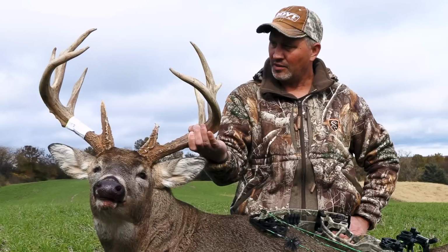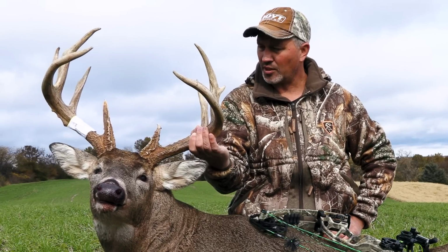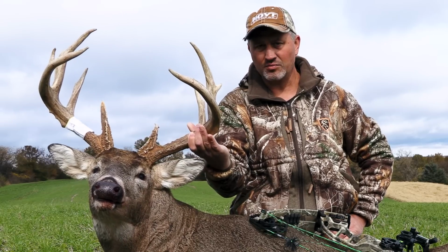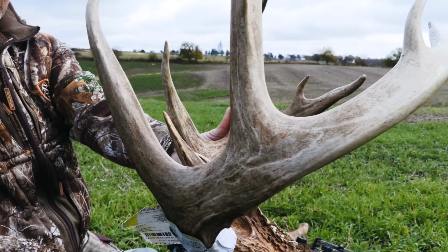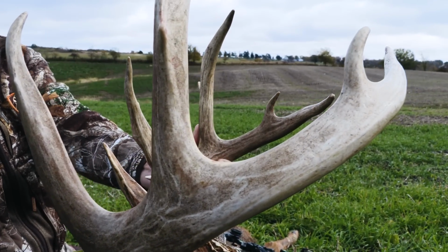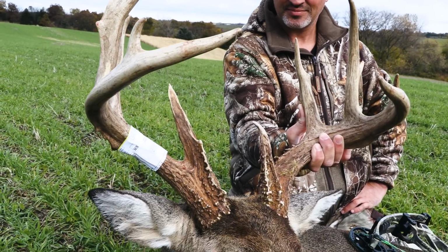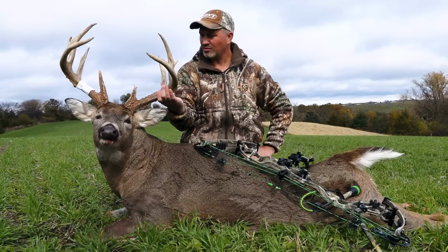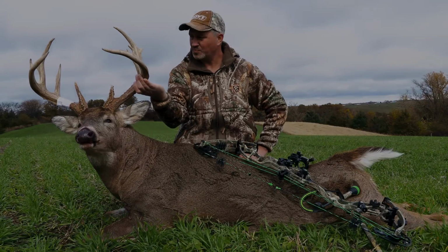The next call I'm going to make will be to my dad to let him know I got a buck. Same thing I've been doing for, well, I don't know, the last 30 years or so. I've been bow hunting about 35 years, and I always call my dad and let him know I got one. He introduced me to it and got me in the outdoors at a young age. So always give thanks, grandpas and moms, dads, uncles, everybody that introduced us. Don't forget to thank them.